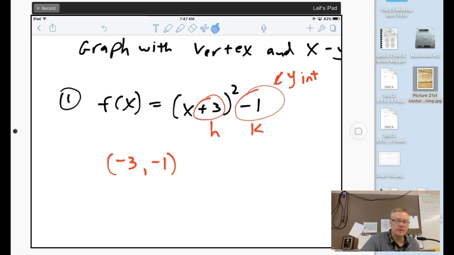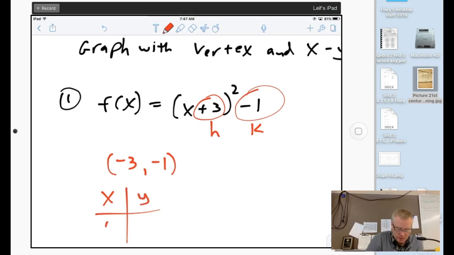That's also the y-intercept, the leading thing. Wait, my mistake. That's not going to be the y-intercept. Once I multiply it out, the constant term will be the y-intercept. All right, so let me get back to this. I know what the vertex is. I'd like to know the x and y intercepts.